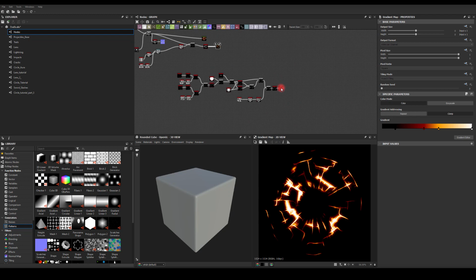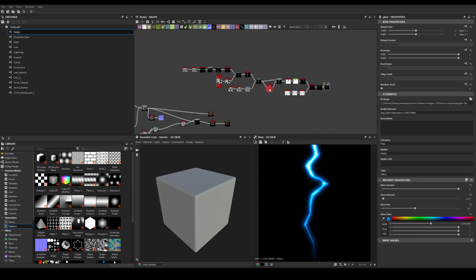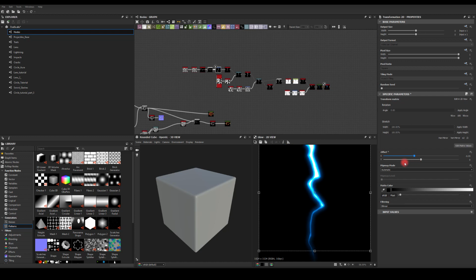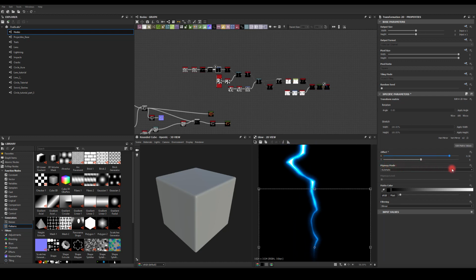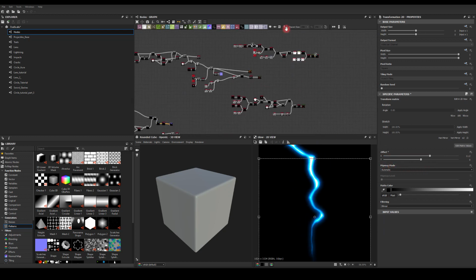I've got a bunch of crack textures. I think I showed that in the previous videos, and I started working on this lightning as well, because I wanted to improve the lightning texture. So as you can see, I can just move this slider and we can get variation, and probably we can turn that into a flipbook, so we can just keep offsetting, saving the images and make it animated as well.